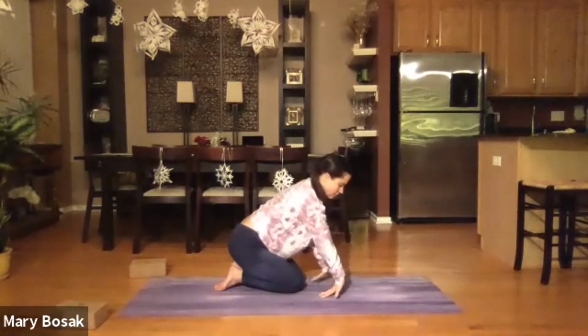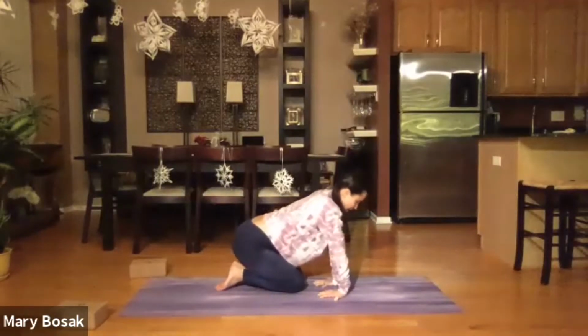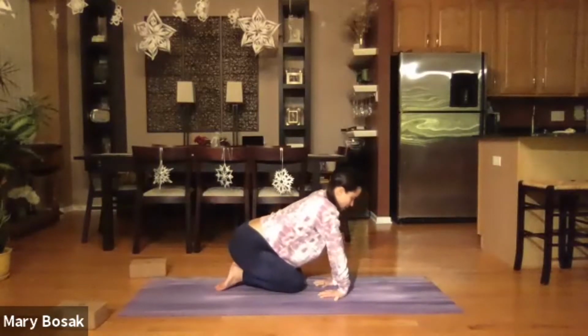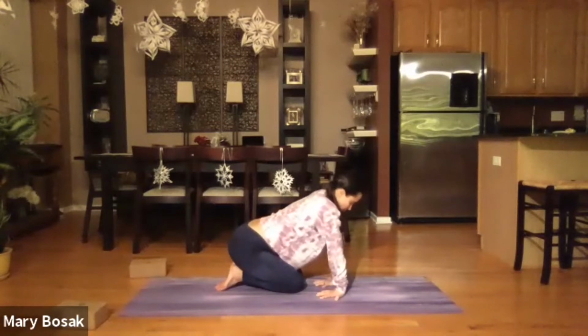So you don't want the heels of the hands to come up. So keep the heels of the hands down and try to sit back as much as you can. Feel that stretch, soften the shoulders. They're gonna wanna come up by the ears, just try to release them.